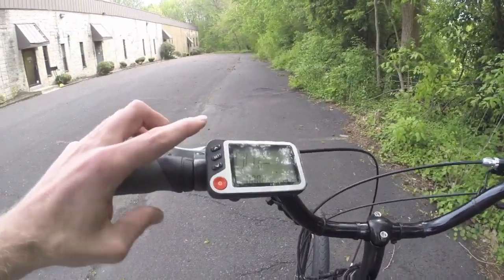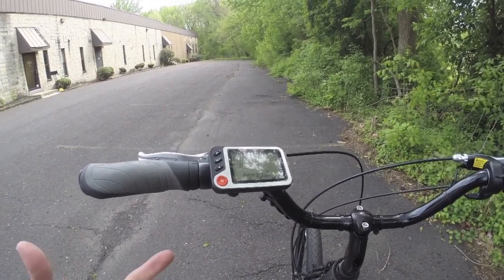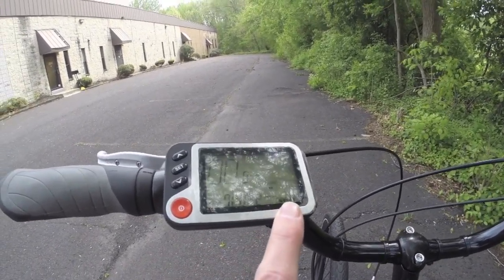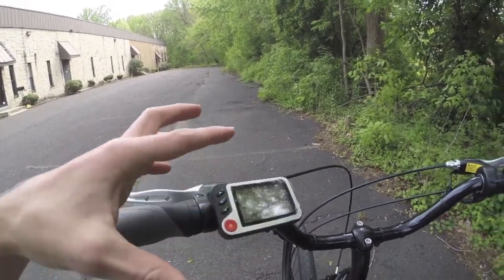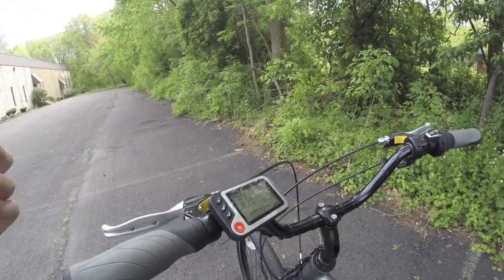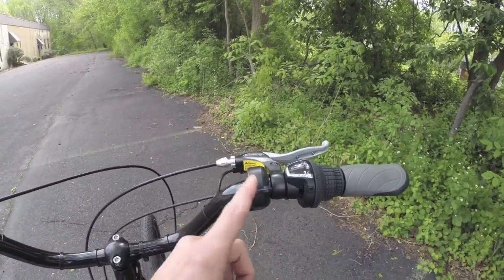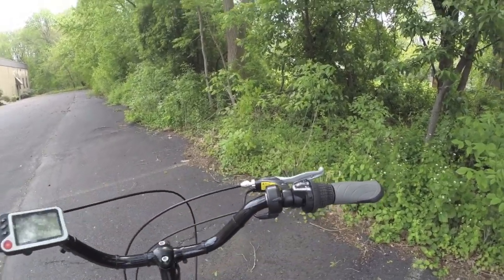The really good thing is that you've got this nice control unit. I've reviewed the trikes, and they don't have something like this. They just have an LED, like a voltmeter, that estimates the battery level. This one's much more precise, and it also tells you top speed, distance you traveled, and it's got a bunch of diagnostic stuff built in. So if something's happening, there's a guide, and you can diagnose issues. The other cool things that come with this kit are both a twist throttle and a trigger throttle. That's awesome. You can use either one. They both come with the kit.